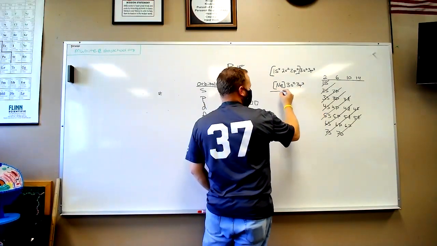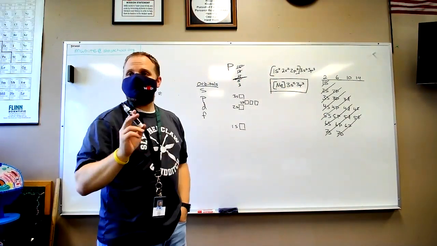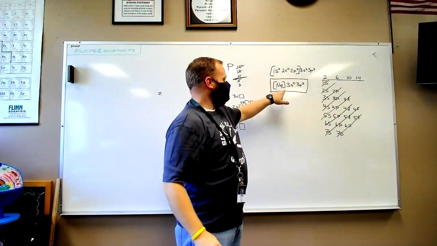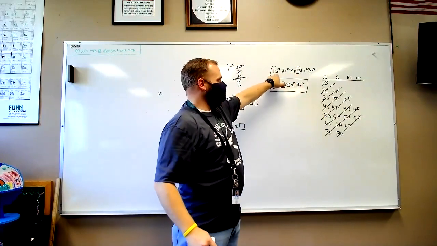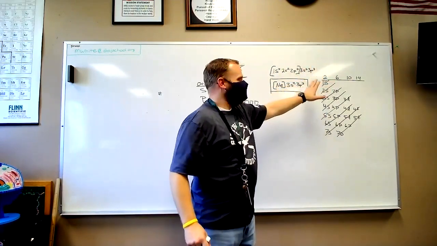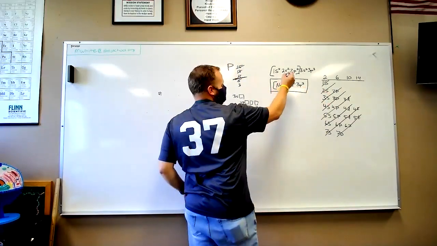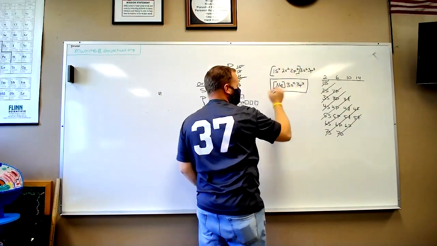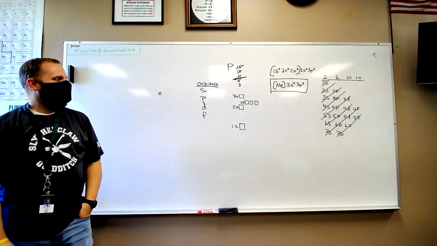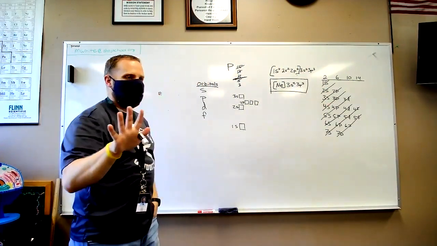When you write it this way, you can tell how many valence electrons there are. If you were to write out neon, it would be all of that. And so since we don't want to have to write all of that out, we just say neon, and then we finish it with phosphorus. Neon is the one that's square. Yep. Okay. This right here is neon. So we can use it as a shorthand. But we can see 2 plus 3 is 5 valence electrons.